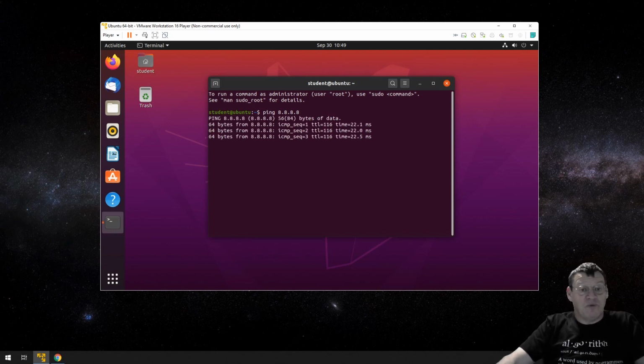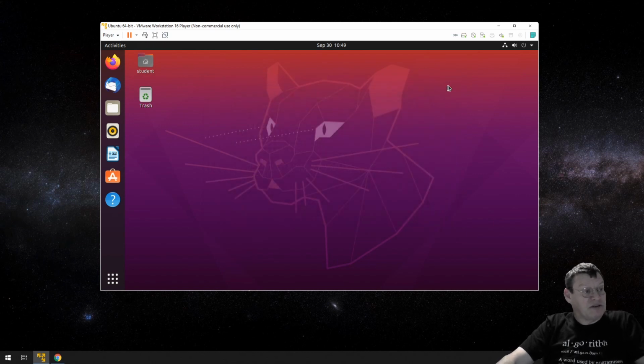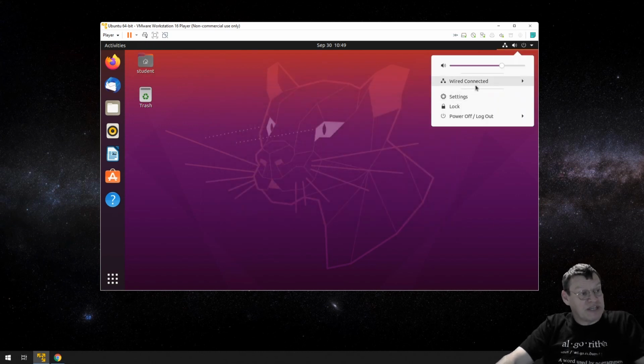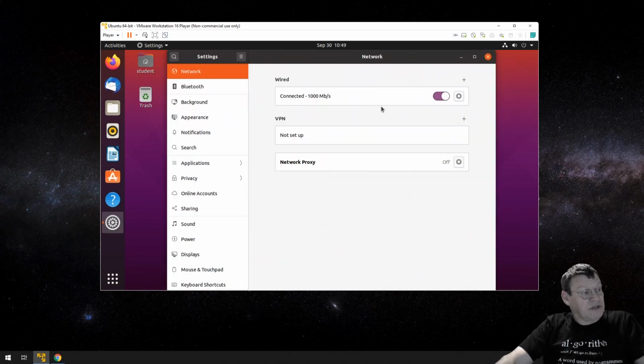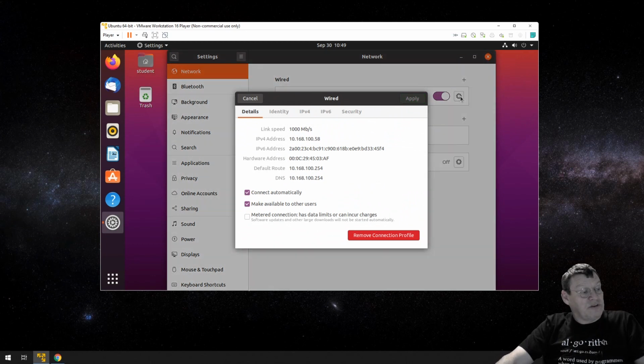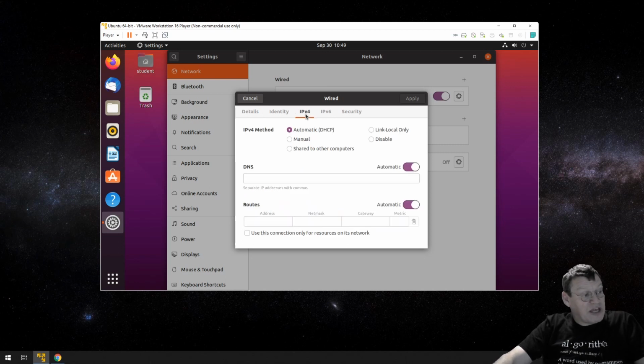And there we are. The network card is now working. If I Control C from that, close the terminal down, open up the network settings, look at the wired connection and the wired settings, go into the network adapter, and there we go. I've actually got my settings from the network. If I look at IPv4, I can see I'm using DHCP, so my settings have come in.